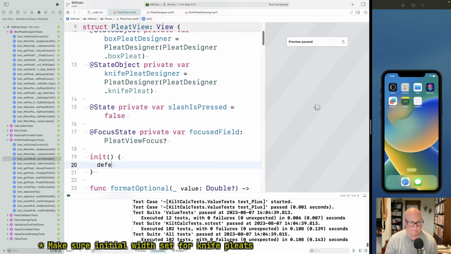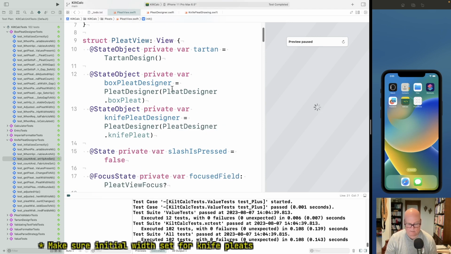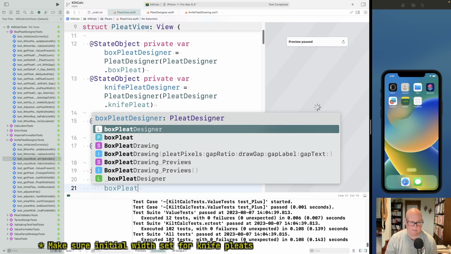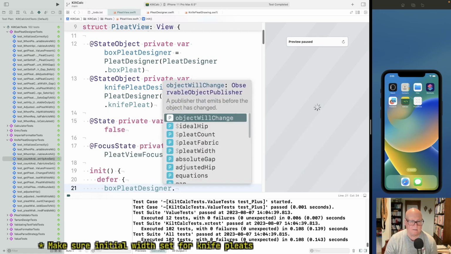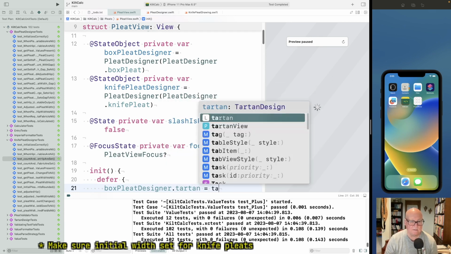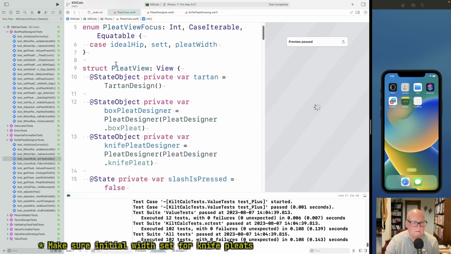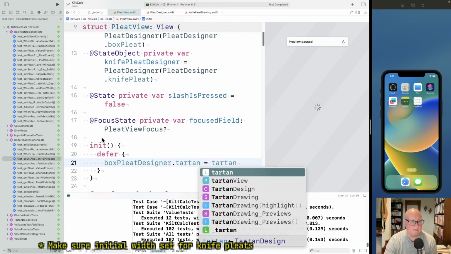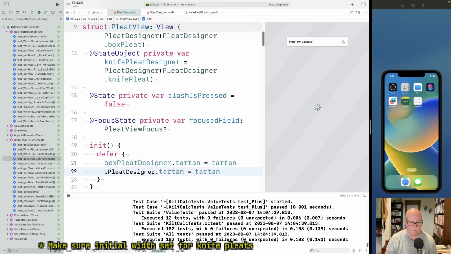And then in defer, I want to say box pleat designer dot tartan equals tartan. Right? And the knife pleat designer.